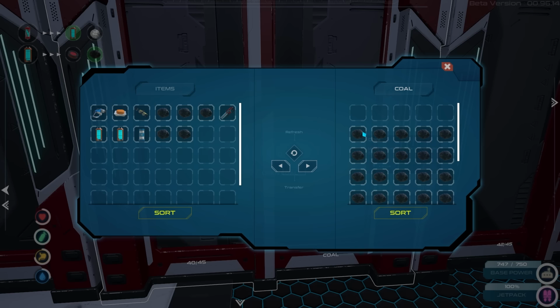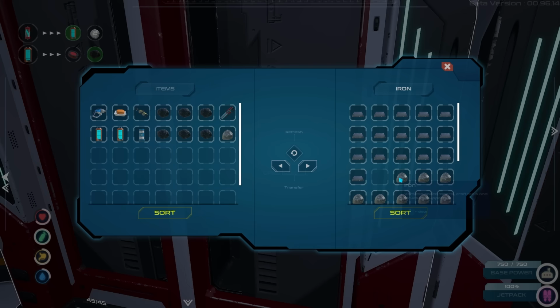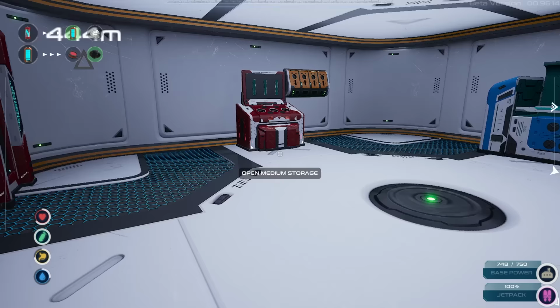We're going to make, I guess, 6 batteries just for the lulls. And we're going to need iron. Okay, 1, 2, 3, 4, 5, 6. And we're also going to need copper. And I'm going to take it from the overflow area. 1, 2, 3, 4, 5, 6.